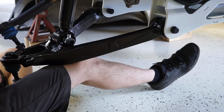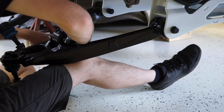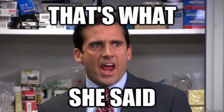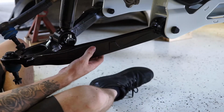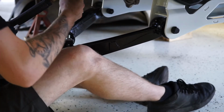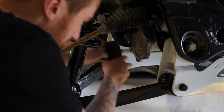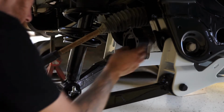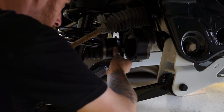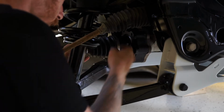Okay, let's see if this is gonna work. Hopefully I'm not cross-threading it. Feels like it's going in nice. Okay, we got the axle spacer here. Front CV straps. That's what it is. Put that guy right there like that. Now it's a matter of putting this on.